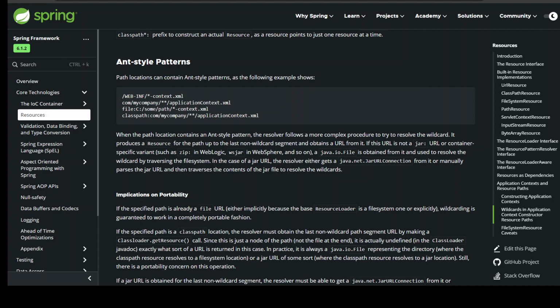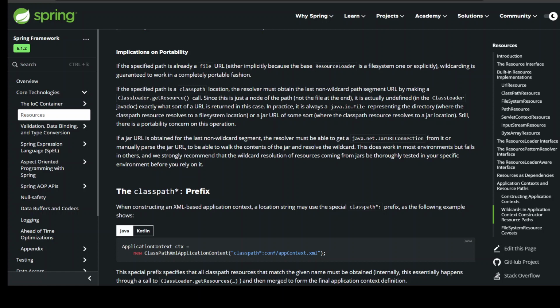Implications on portability. If the specified path is already a file URL, either implicitly because the base ResourceLoader is a file system one or explicitly, wildcarding is guaranteed to work in a completely portable fashion. If the specified path is a classpath location, the resolver must obtain the last non-wildcard path segment URL by making a ClassLoader.getResource call.